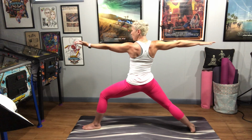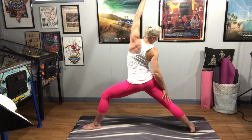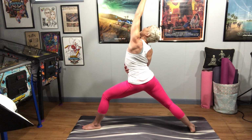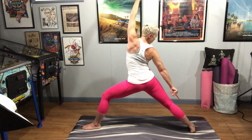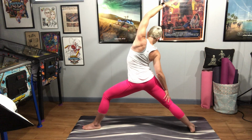Flipping that front hand over, reach it out and then up, reverse it. Light touch on that back leg. Make it more about what we feel in the rib cage than it is about how far back we reach. Reach up, reach over.